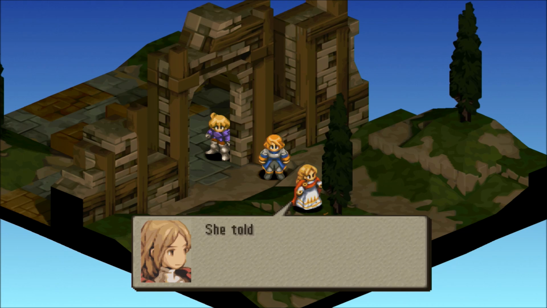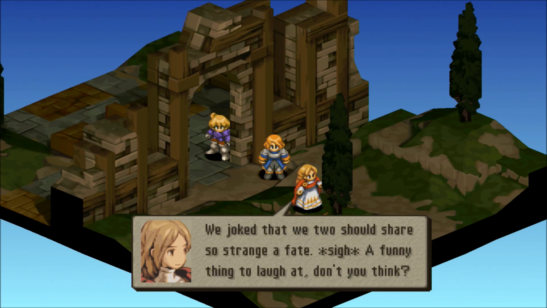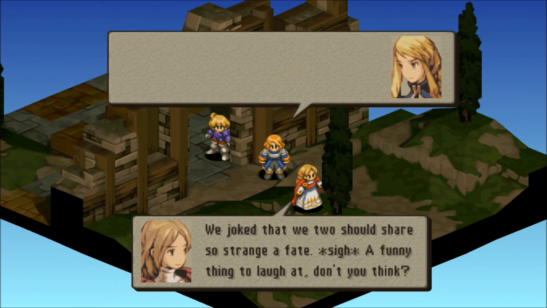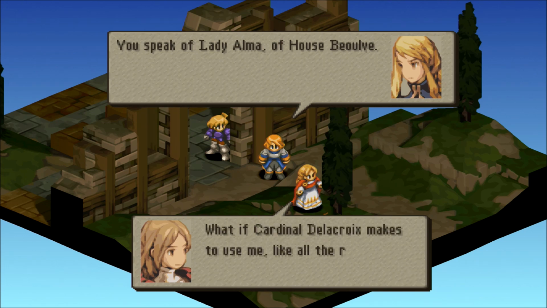There was another girl at Orban. She told me she, too, had lived her entire life within monastery halls. We joked that we, too, should share so strange a fate. A funny thing to laugh at, don't you think? You speak of Lady Alma of House Beald, my only true friend. What if Cardinal Delacroix makes to use me like all the rest?